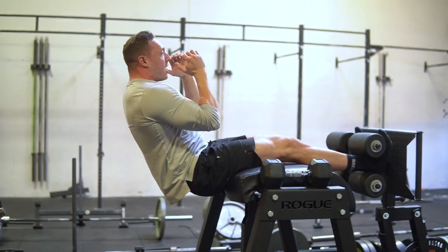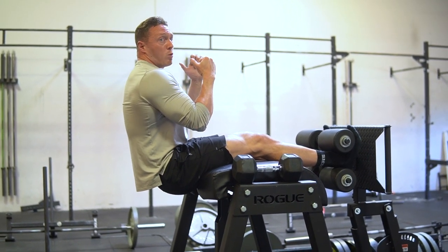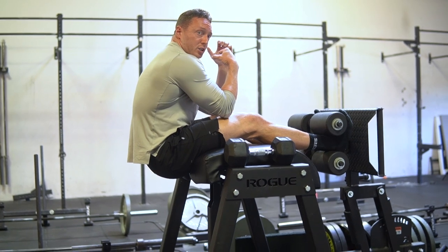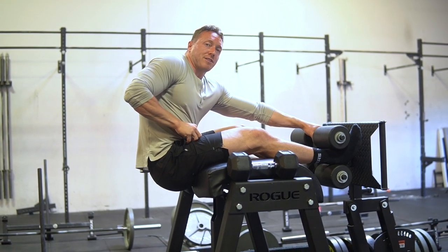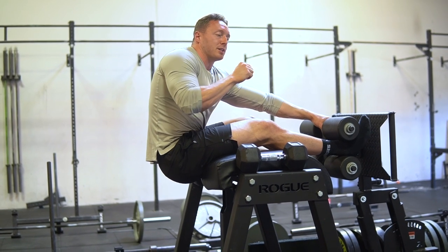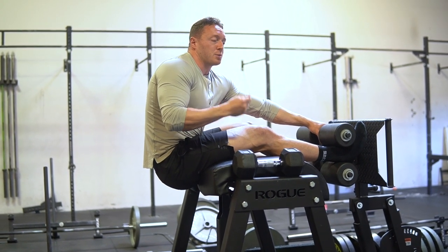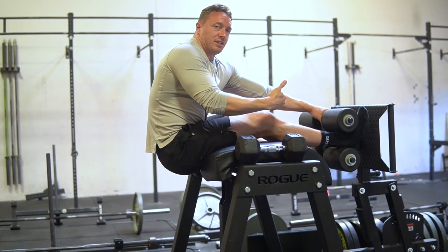The next part is crunching up in an actual flexing motion — not keeping your back straight, which would be good for the hip flexors and psoas, but instead letting your back round over as you come up and touching your elbows to your knees or above your knees. That allows the abdominal wall to get fully contracted. On top of that, while doing that, you're pulling your legs up into the pad, which fires the hip flexors, psoas, rectus femoris — the whole hip flexor complex. This is really important for powerlifters who notoriously only do hip extension. So you're training anti-extension, flexion of the abdominal wall, and hip flexion all combined into one.